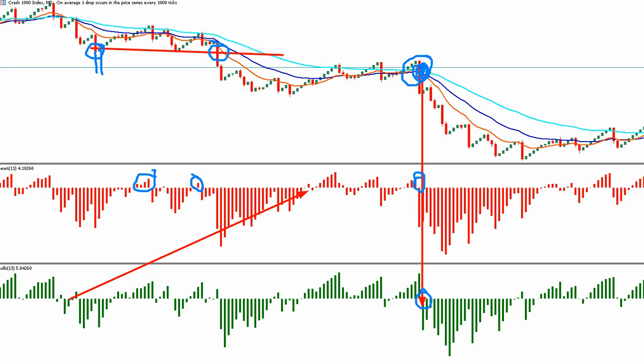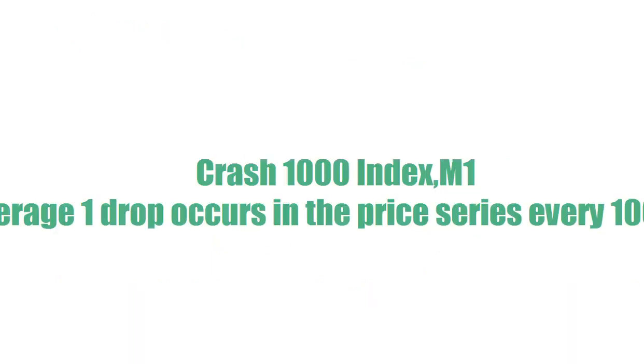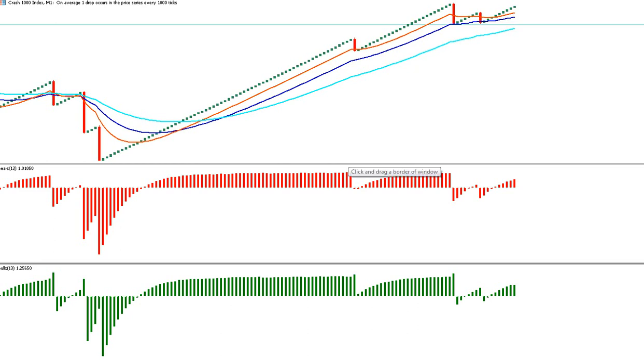All right, so it's very, very simple for you to do. Now let's step down to the lowest time frame, so that you can see clearly what I am showing you and how you can possibly do this from your lower time frame. And it's going to be of great help to you.